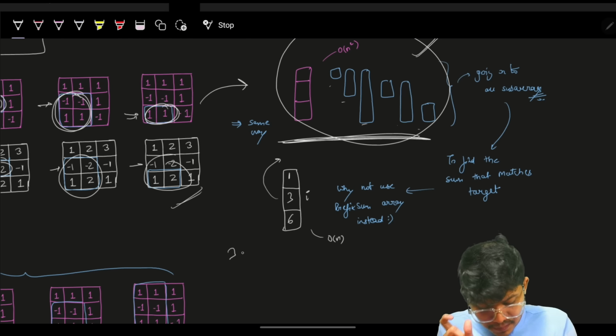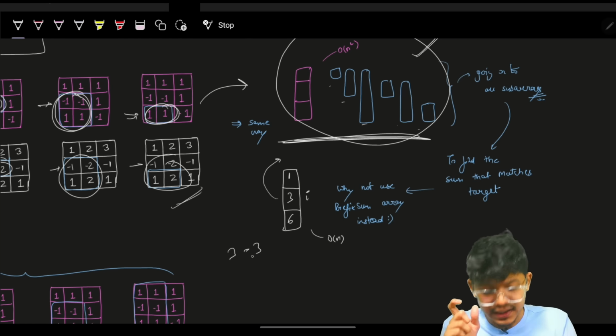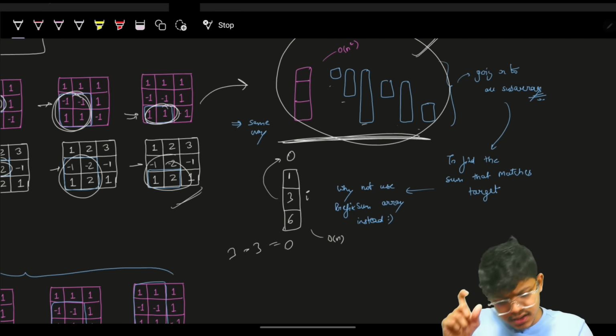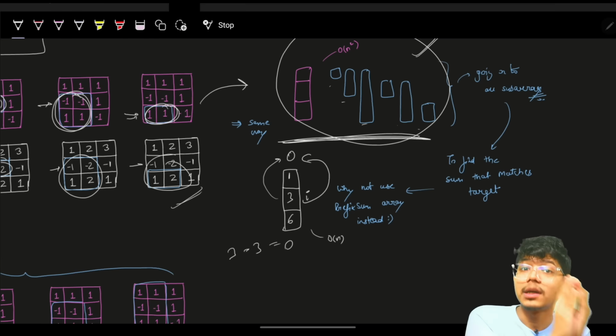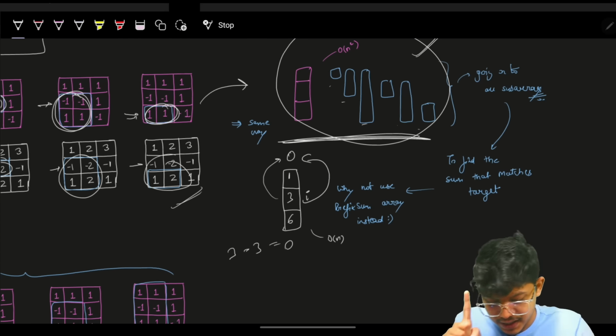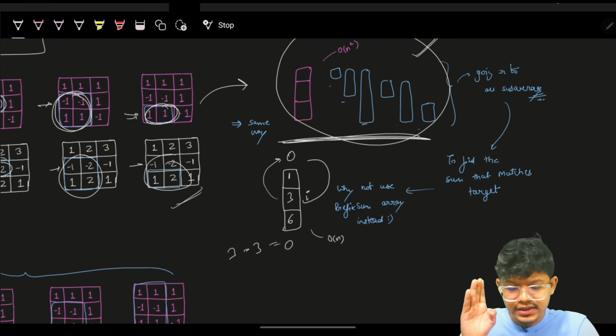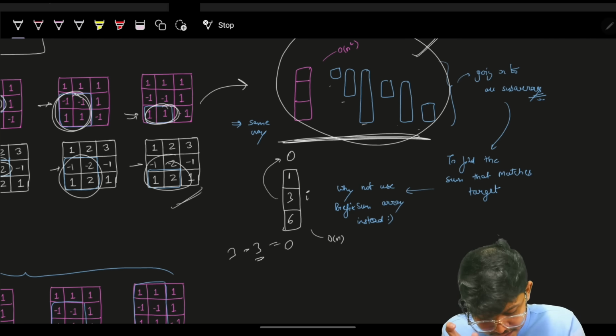My prefix sum right now is 3, my target is 3, so I just want the number 0. If number 0 has occurred, and as you can remember, in the prefix sum by default 0 is always there, so I know a 0 has occurred, so for sure I will have a subarray. And again, that will be just one subarray. If 0 would have been here also, then I would have 2 subarrays. But yes, I will have one subarray which will actually give me a sum of the target 3.